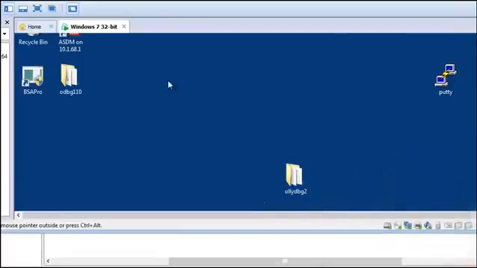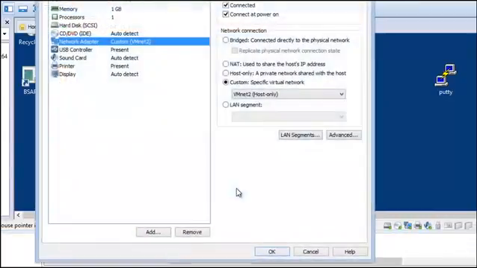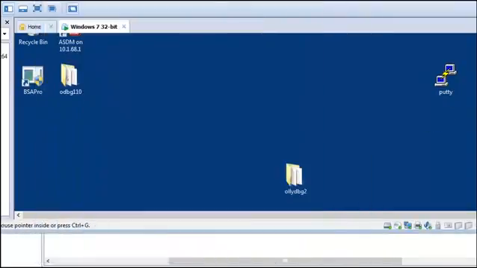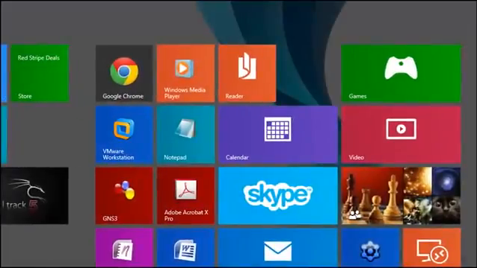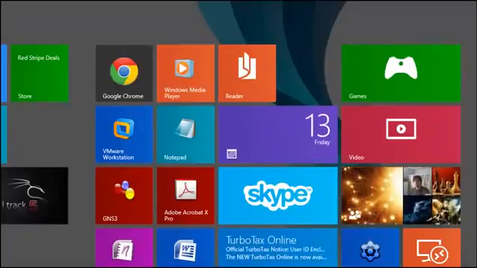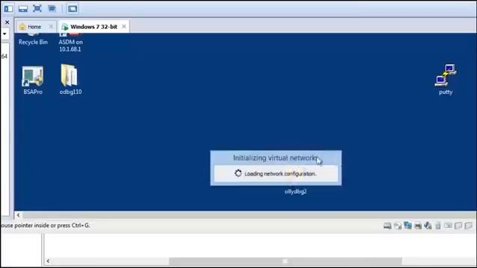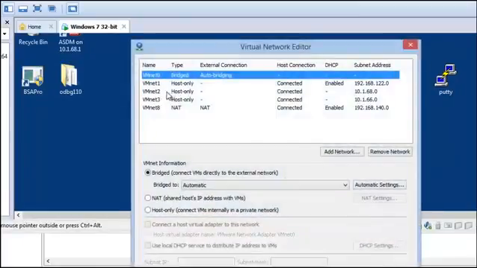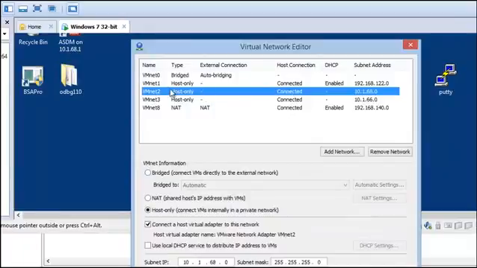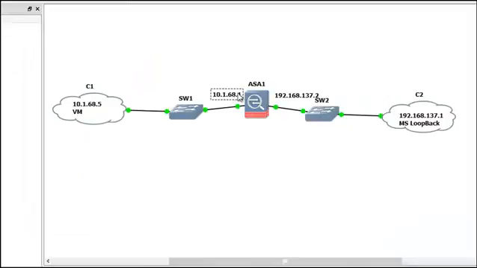This is a virtual machine, a Windows 7 32-bit virtual machine, and under my settings for the network adapter, you'll see that it's a custom VMnet 2. What I did, and what you can do, this is a Windows 8 machine, you can do it in Windows 7 as well, is go to the VMware Network Editor, and this warning will pop up. It's going to load up the configurations, and you go to VMnet 2, and I just made it host only. I disabled DHCP because I don't want it, and it is 10.1.68.0. In fact, I always like proper documentation, and I screwed that up.